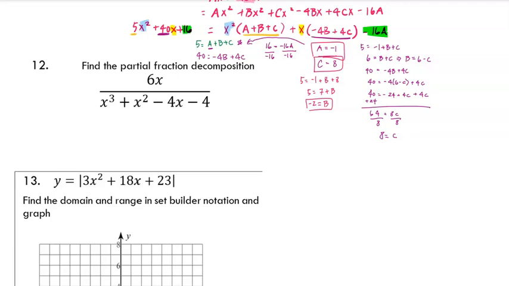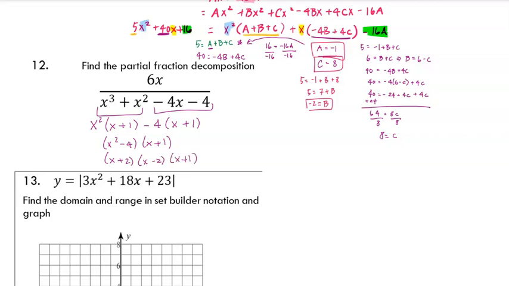And then we have another one. Why, Miss Ostrom? Why? I'm going to factor this. I think I'm going to factor it by grouping because there's 4 of them. So take out x squared, we get x plus 1. Take out a -4, you get an x plus 1. That is an x squared minus 4, x plus 1. Further factor it by x plus 2, x minus 2, x plus 1.